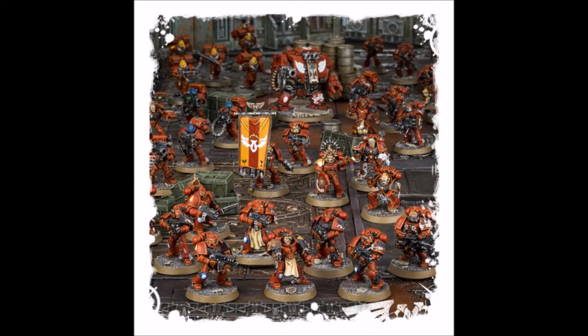So, the Blood Angels Battle Company. This is a formation, and the formation includes one captain, one chaplain, one command squad, 6 tactical squads, 2 assault squads, 2 devastator squads, 1 death company squad, 1 dreadnought, and 1 furioso dreadnought. For special rules, there's only 3.